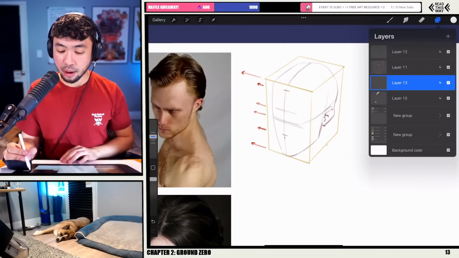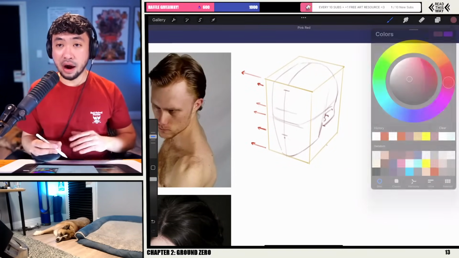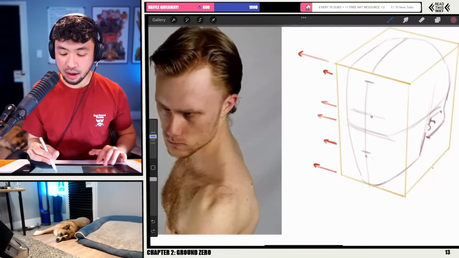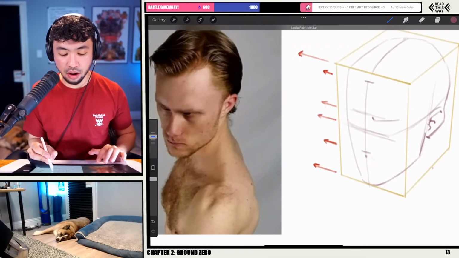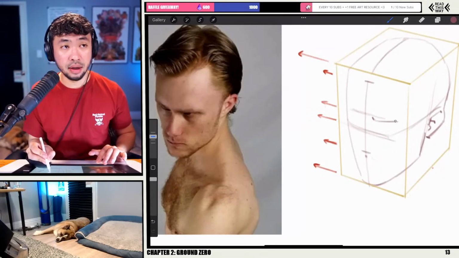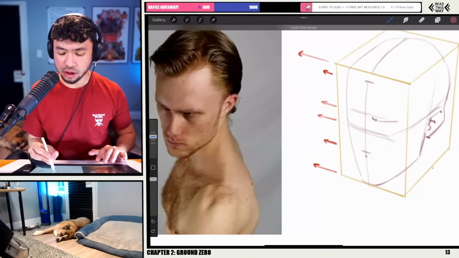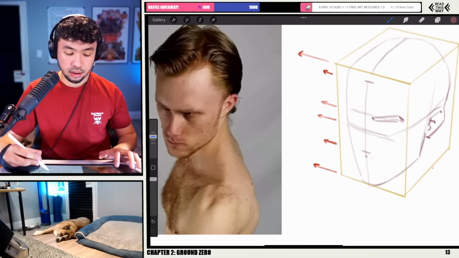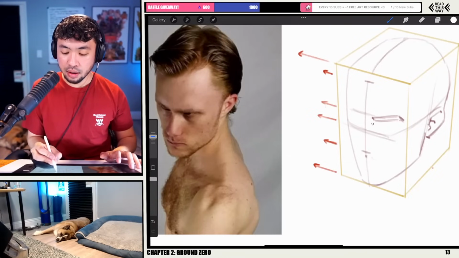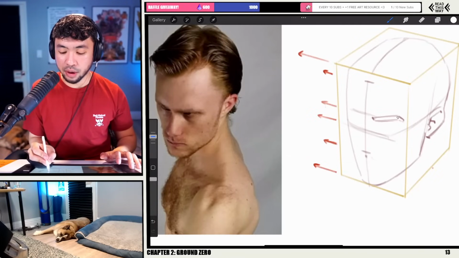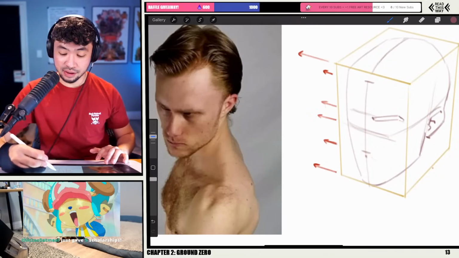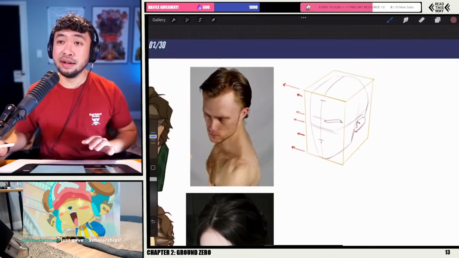So let's talk a little bit about how I would approach this if I were to draw this one normally. Then I'll show you guys a common mistake I see among a lot of beginner artists when it comes to drawing the head, especially at this angle, which I think is a genuinely tough angle to draw. It's one that I do a lot for work, and even when I draw angles like this for faces at work, man, it's hard. It's genuinely really tough.